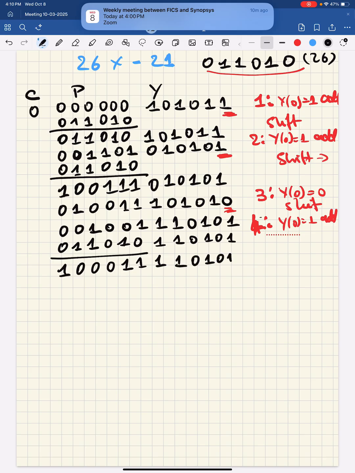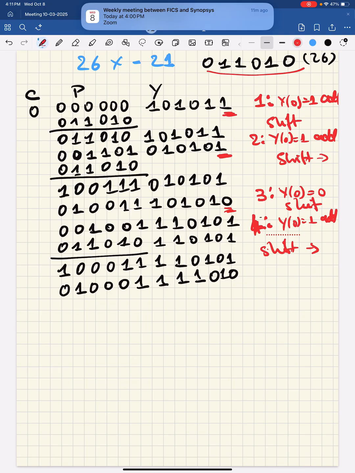And to complete the fourth iteration, we need to do a shift to the right. That shift to the right, put a 0 here, then the 1 here, the 0, 0, and 0, and 1. And here we have 1, 1, 1, 0, 1, and then 0. So with that, we completed the fourth iteration.